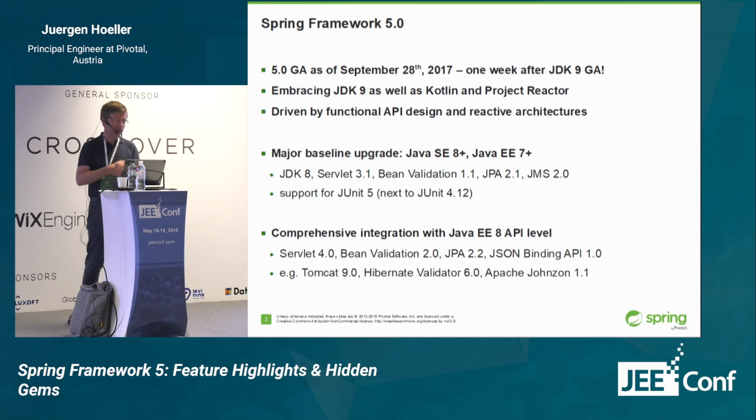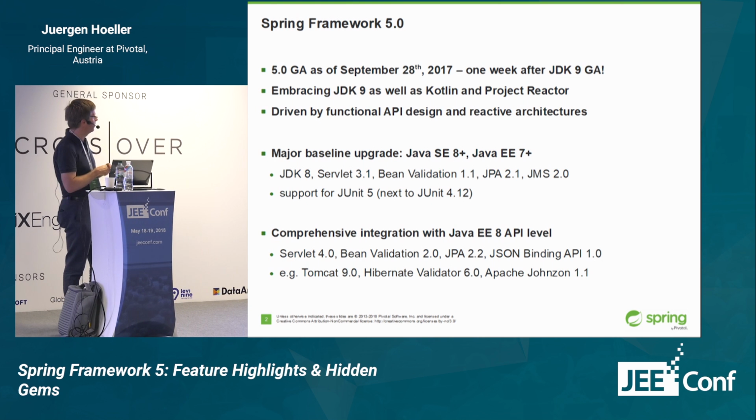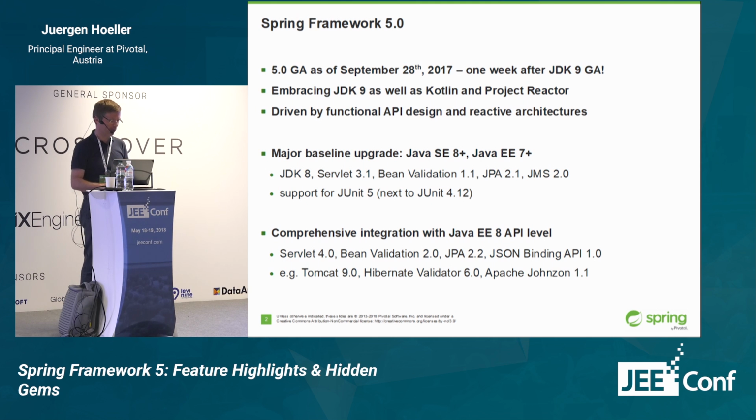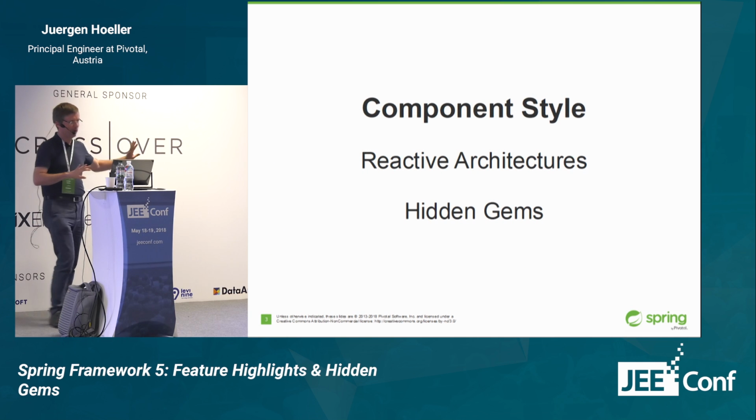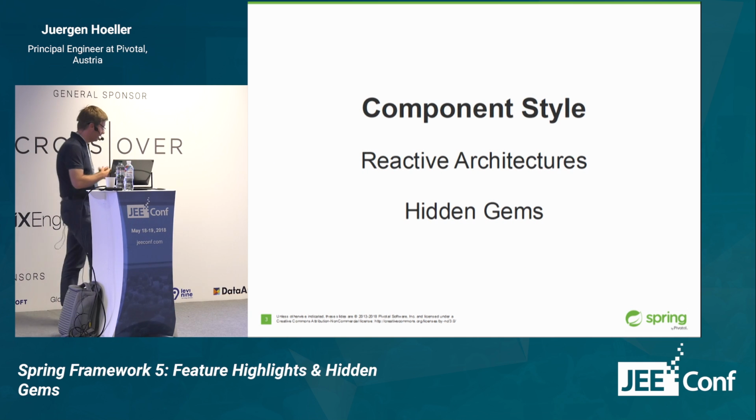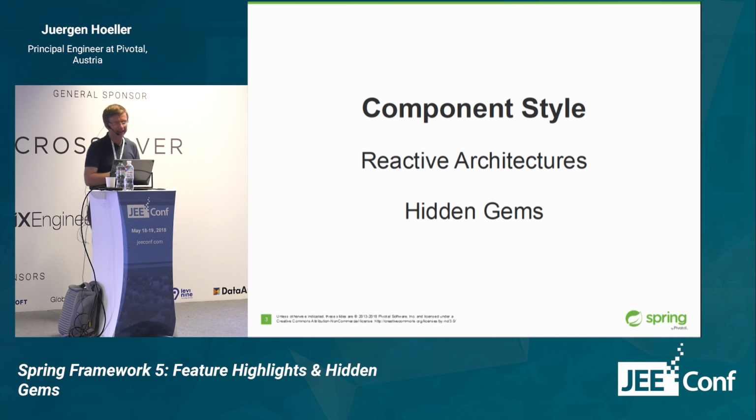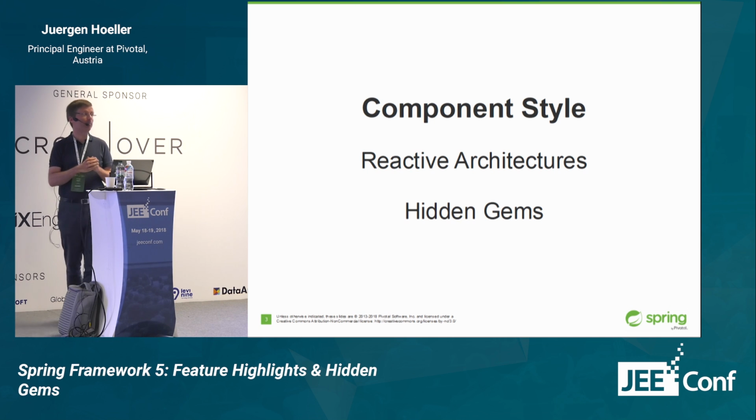So all the baselining aside, it's basically the usual stuff, right? We expect reasonably recent versions of the JDK and the servlet containers underneath the covers. And we're not only compatible with JDK 9, but JDK 10 at this point, and with the current crop of servlet containers. So Servlet 4.0, that would be Tomcat 9, for example, Undertow 2. So we're basically exactly where the infrastructure is. But let's move away from all this baselining a little and spend a little bit of extra time talking about the component style.